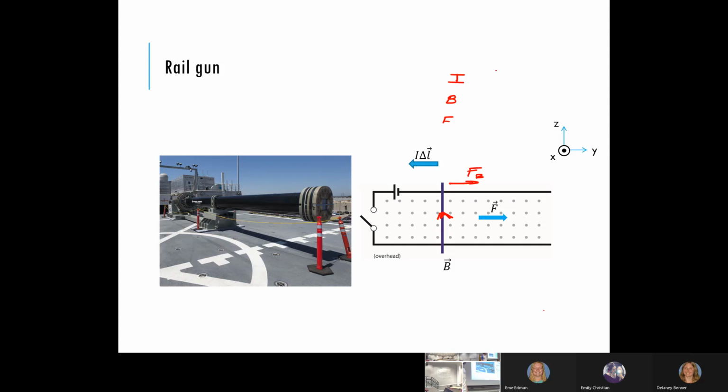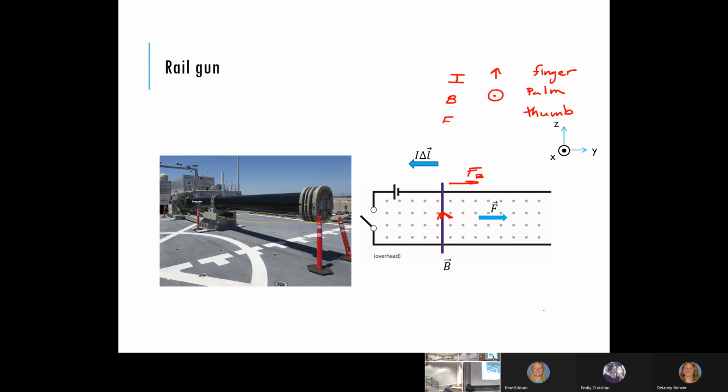the current is going in the Z direction. The magnetic field is going in the X direction. So this would be the direction of my fingers. This would be the direction of my palm. And so the force will be the direction of your thumb. Yeah, so it would be the right hand rule.